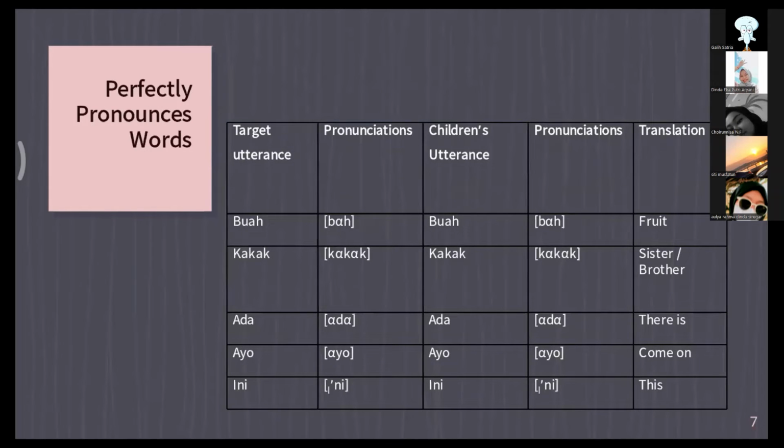Move to table 3, perfectly pronounced words. From the table, it can be concluded that these two children have the same ability to pronounce words. The words that can be spoken by these children are also easy words that they often hear every day. So most likely, this is what makes children memorize the words faster and pronounce them correctly. Even though a 2-year-old is still in the process of babbling, he can pronounce the words quite properly. From the words, it can be seen that age can affect the acquisition of words in a child's native language.